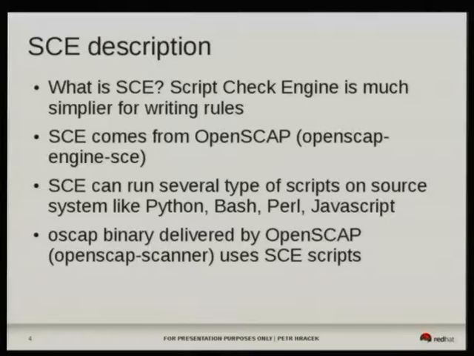You can use that. In Fedora, SCE comes from the OpenSCAP package, especially openscap-engine-sce. SCE, as I mentioned, can run several types of scripts. Python, we tested that. Bash, Perl, JavaScript. That's all. But let's say in Fedora, who uses Perl? Many of the users use Python, only Python. Python is good. Wow, we can use it.